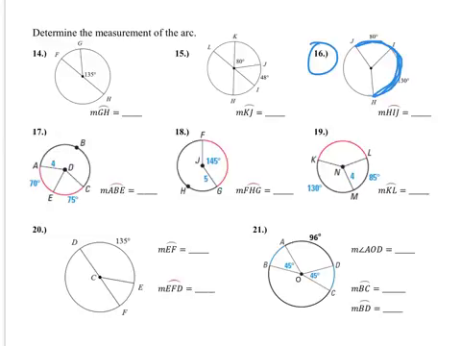Now, we know that HI, which is this piece right here, is 130. And the other piece, IJ, is 80. So if we add those two together, we will get the measure of arc HIJ. 130 plus 80 equals 210 degrees. So the measure of arc HIJ is 210 degrees.